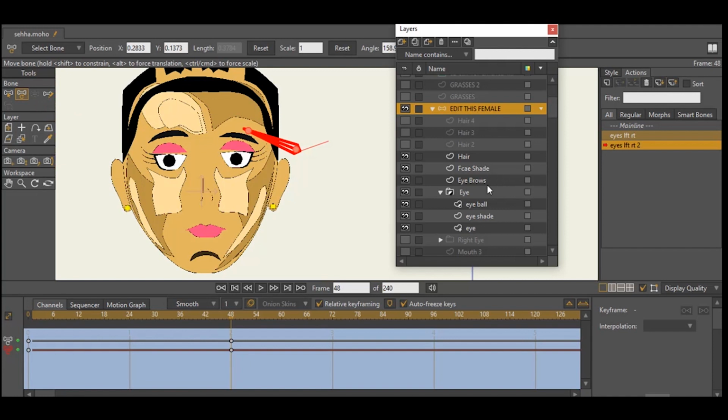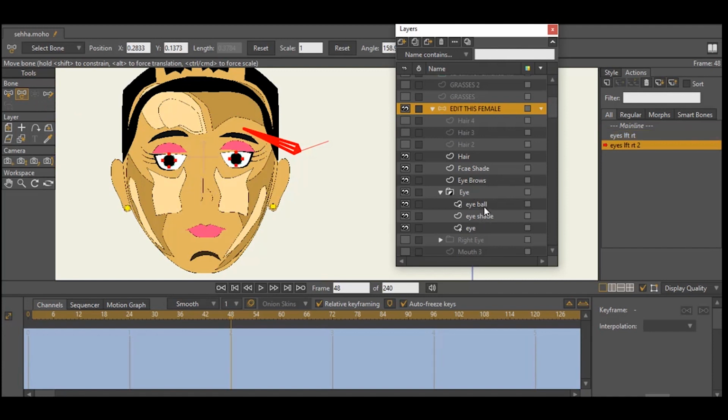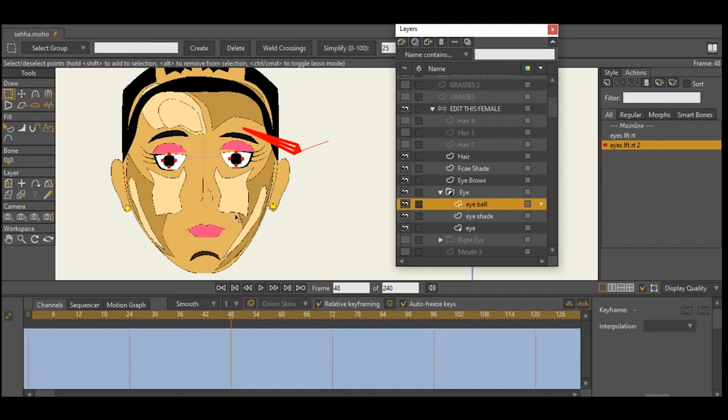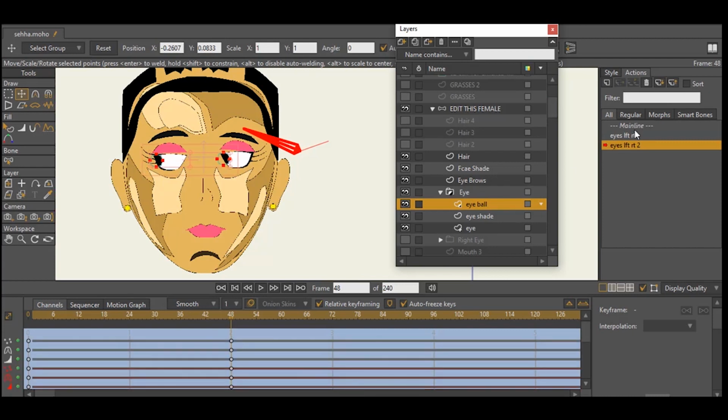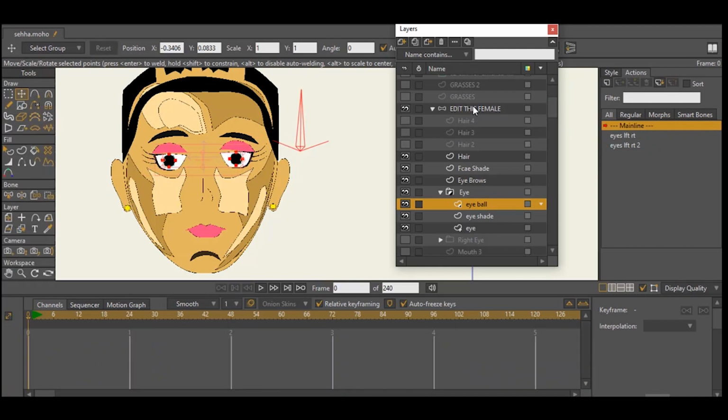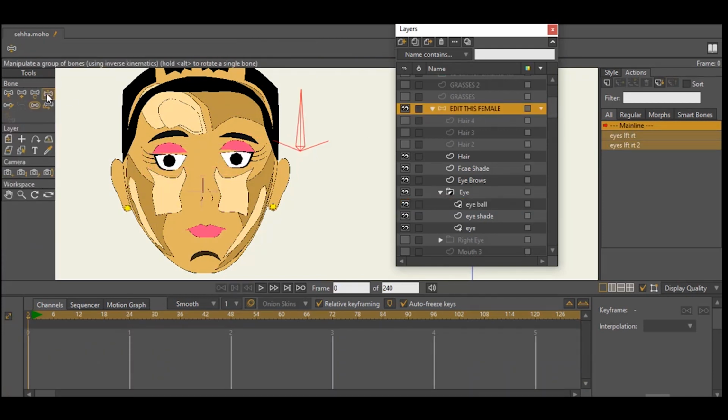Then we'll go to the eyeballs, which are both highlighted, and drag them to the left. Then we'll double click on our main line, go back to our main folder, and this is what we have.